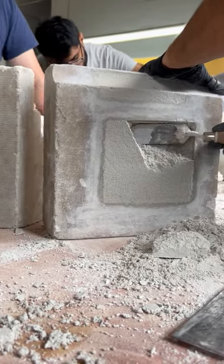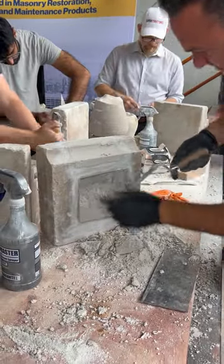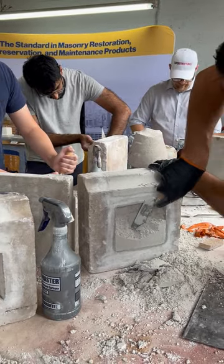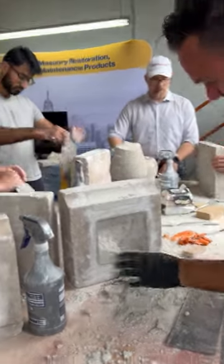You got to try to get that peanut butter level and level out the tool a little bit. But that was very difficult to get out. Extremely difficult. That's why we don't need pins. It ain't coming off if it's done right. You'd have to really get behind it and put a lot of pressure to get in there. There you go, you got a lot out there. Yeah, that's the bond that occurs.